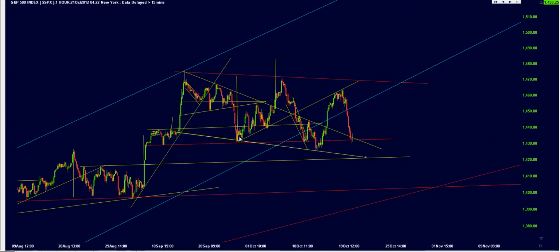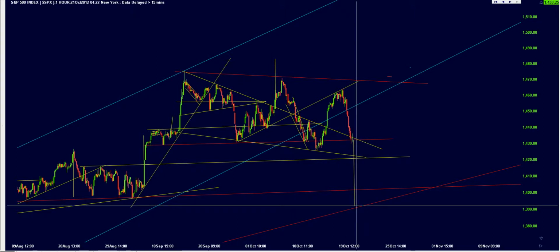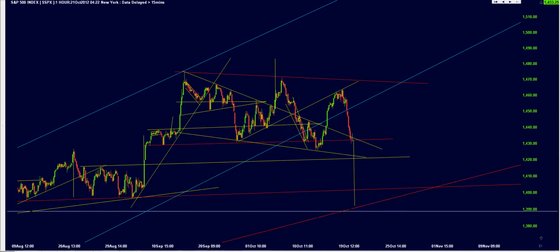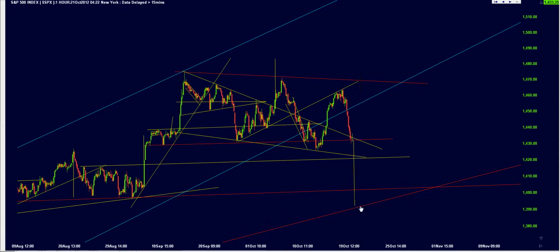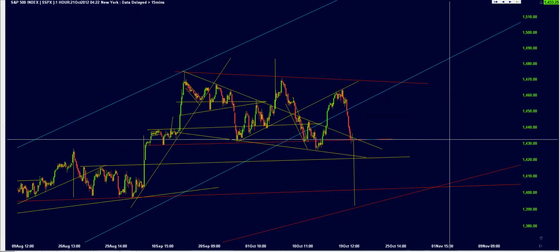With this pattern, what we do is we measure the depth of the first reactive move down, and we just add that on to wherever the market has broken down from this red support line. Now you can see that we should find an area of support here around that 1388 area, and we may get a bounce there, and this line may save the market as well. And like I said before, we may be looking at a left shoulder over here, a head forming, and we may get that rally up for a right shoulder.